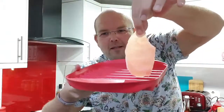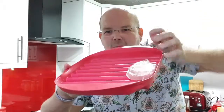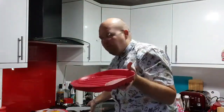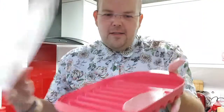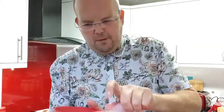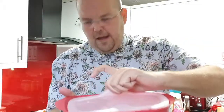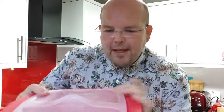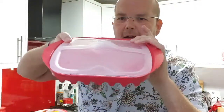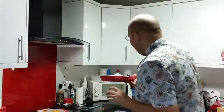We're going to place a single piece of bacon on the side — do not place it in the middle, because microwaves turn, so if you're cooking just one piece, put it on the edge. Then all I'm going to do is bang the lid on the top so it fits properly. That's one piece of bacon in the bacon maker — now I'm going to put it in the microwave.